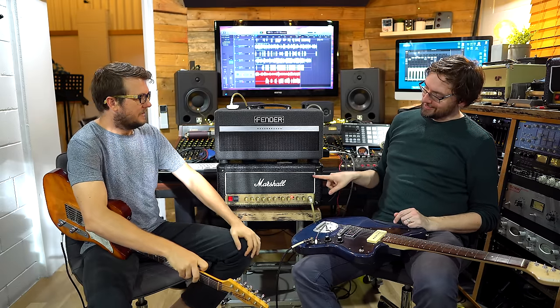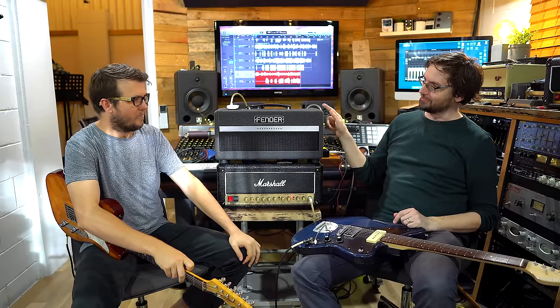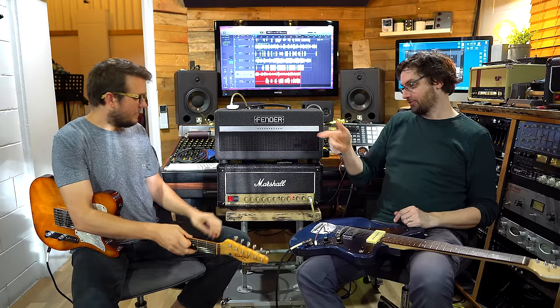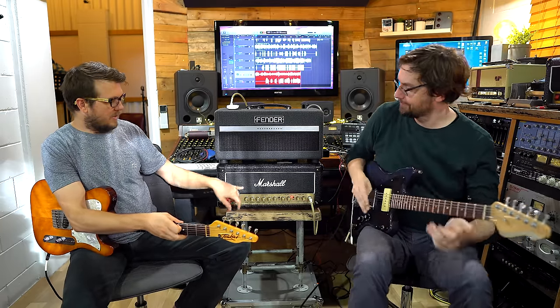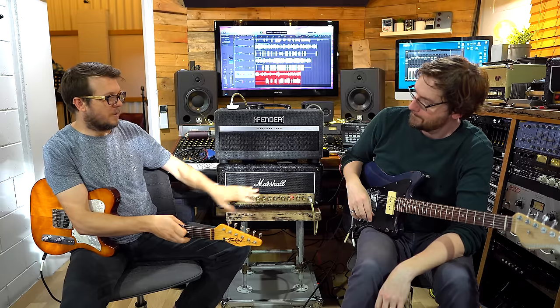I did kind of what you did with this. You turned the gain all the way down and turned the master all the way up. I kind of tried the same with this. It didn't quite work the same. But so, okay, thoughts with that guitar? And that setting where you push the master more, I think it's this Marshall combo.